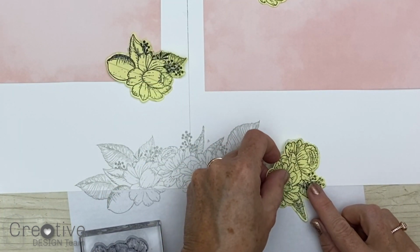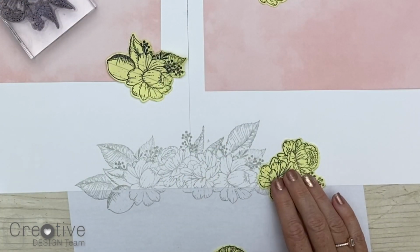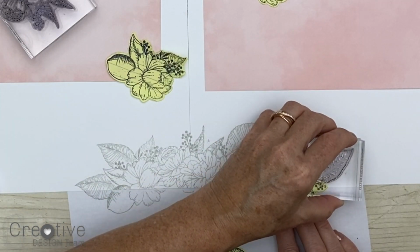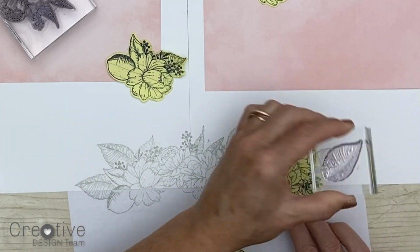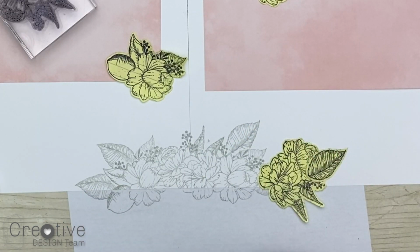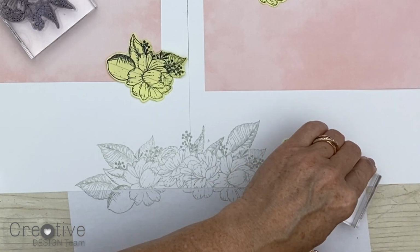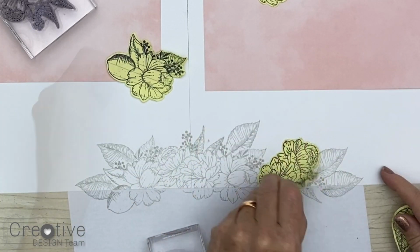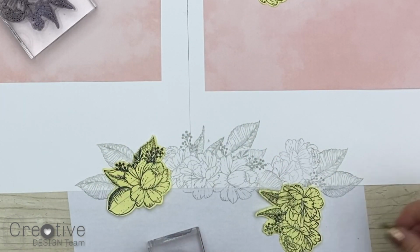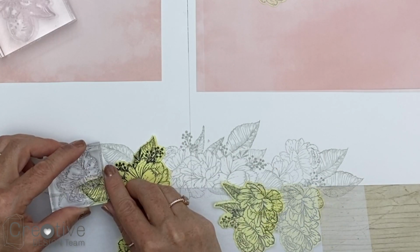Isn't that great? This is a really easy technique, but it is a little time consuming because you have to figure out where you're going to stamp. And you have to make sure to mask those areas so you don't stamp over them. So you saw here that I stamped that leaf and then I masked it right away and then I added my last one. So let's just finish here on the left hand side. I'm double masking those areas that I don't want to go over.